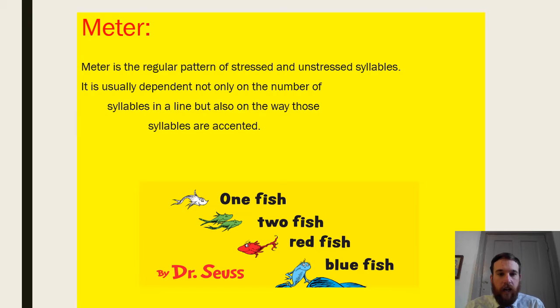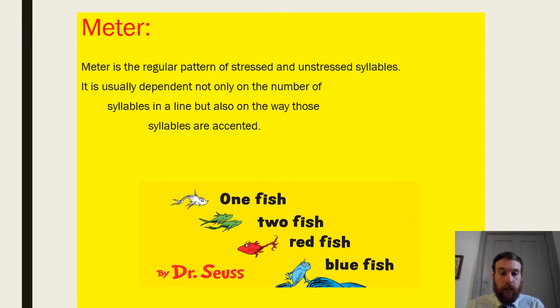All right, hopefully you have paused me and gone and watched that video. So now we're going to talk about some things within iambic pentameter. One of them is meter. So meter is the regular pattern of stressed and unstressed syllables. And that was part of what he was talking about in his video, that the way we speak fits a rhythm. In English, there's a specific rhythm. Other languages have a different rhythm or a different pattern.